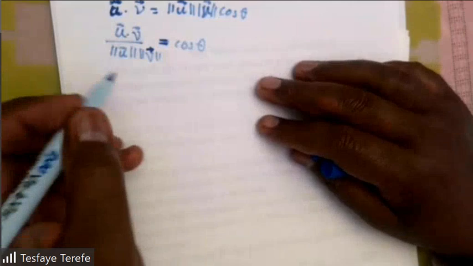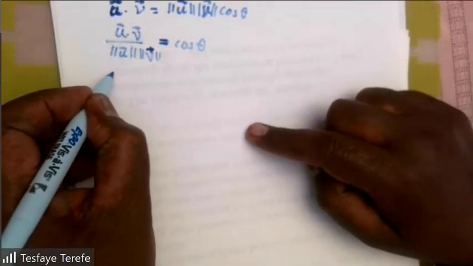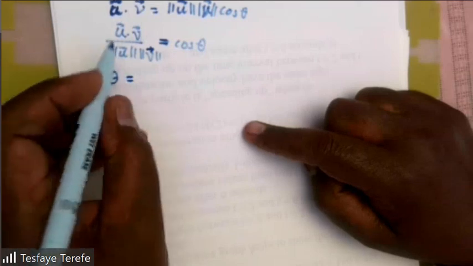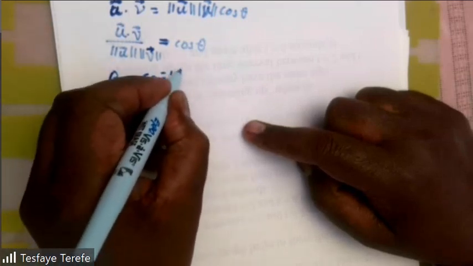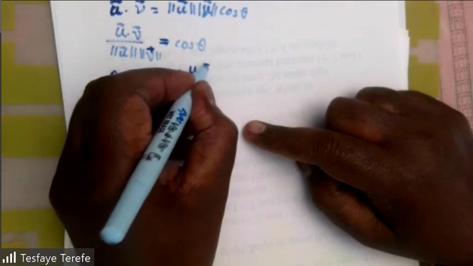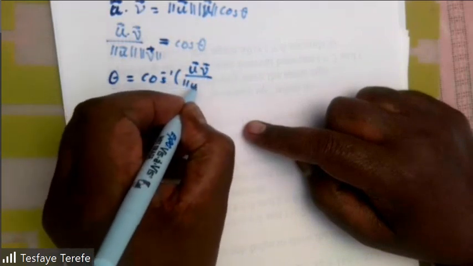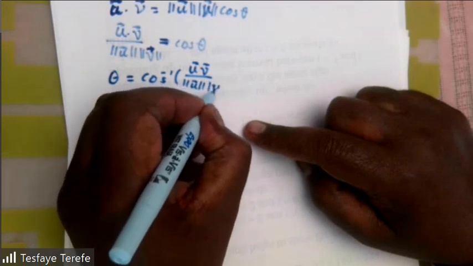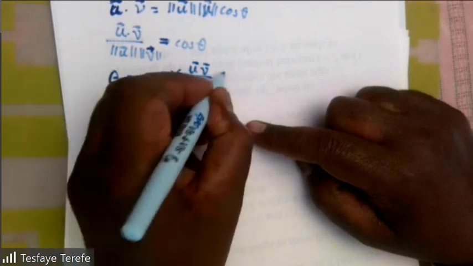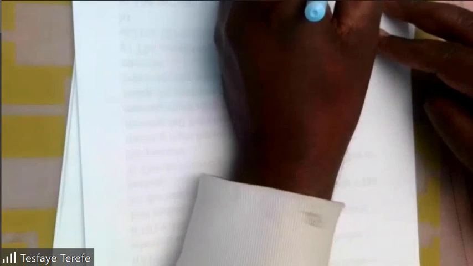Okay. And then we have this. Then to find theta, take the arc cosine of both sides. And this is really the formula that we need. And as you know, since we have this theta, this norm is a scalar, that norm is a scalar. And this angle theta, we said, is between 0 and pi.